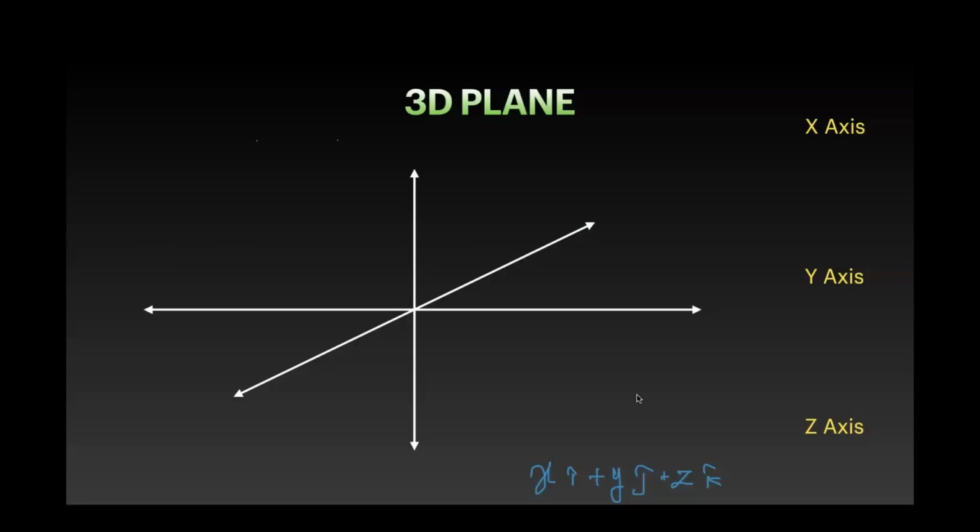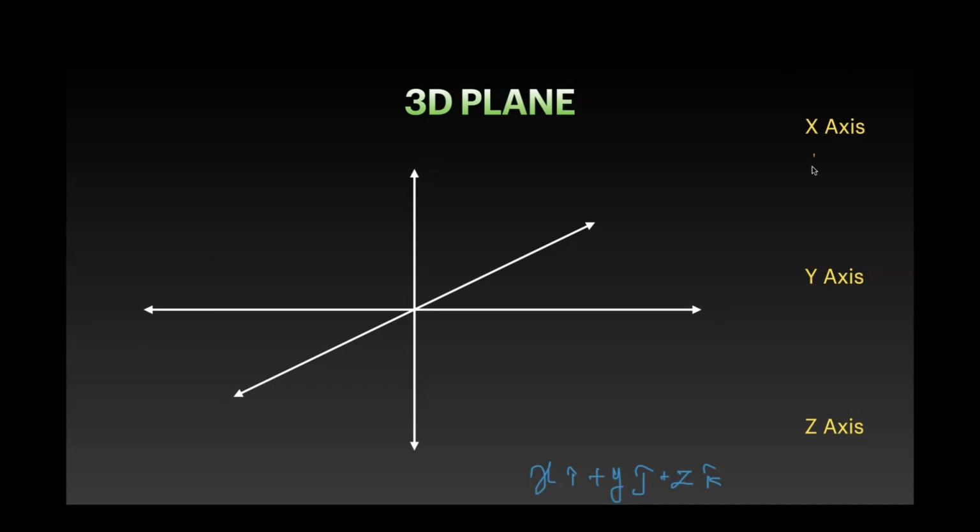Next, we are going to learn 3D geometry in vectors. In basics of mathematics, I already taught you about the 3D plane. So this is the positive x-axis, this is the y-axis, this is the z-axis. And I told you there to remember i cap, j cap, and k cap. I told you we learn it in vectors. Here you will learn those things.